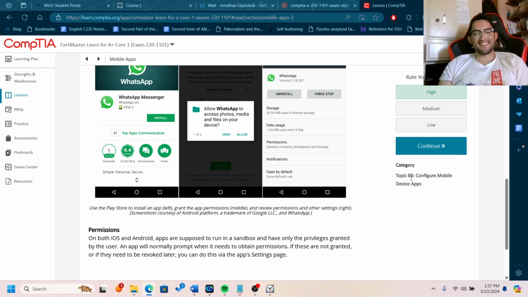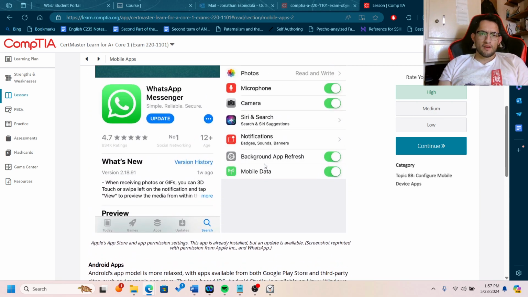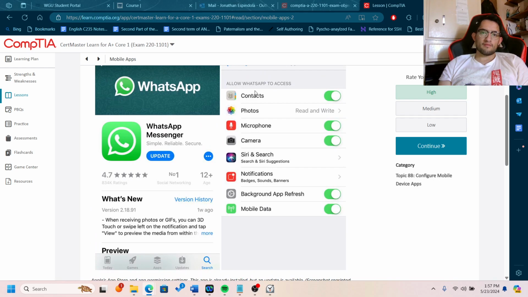That would be kind of weird, having everything in text and no camera, you can't send any pictures. So in the settings, that's where you would use the permissions to not allow them to see your photos. And I think iOS has the same thing. Yeah, they kind of use WhatsApp as an example.